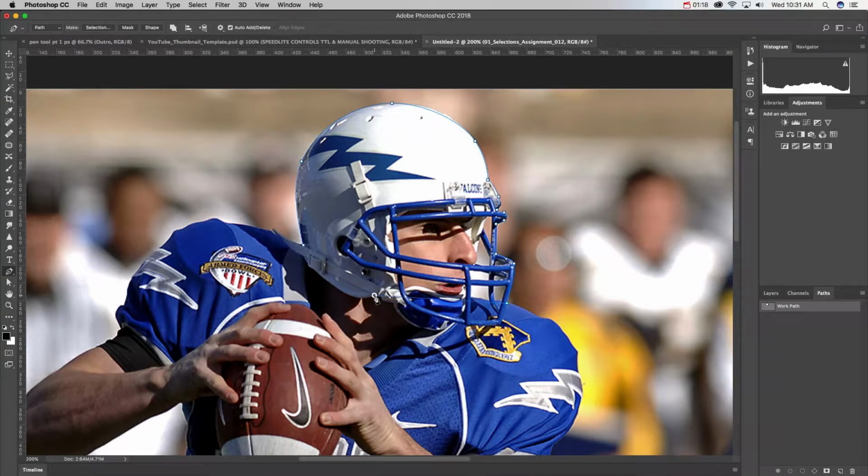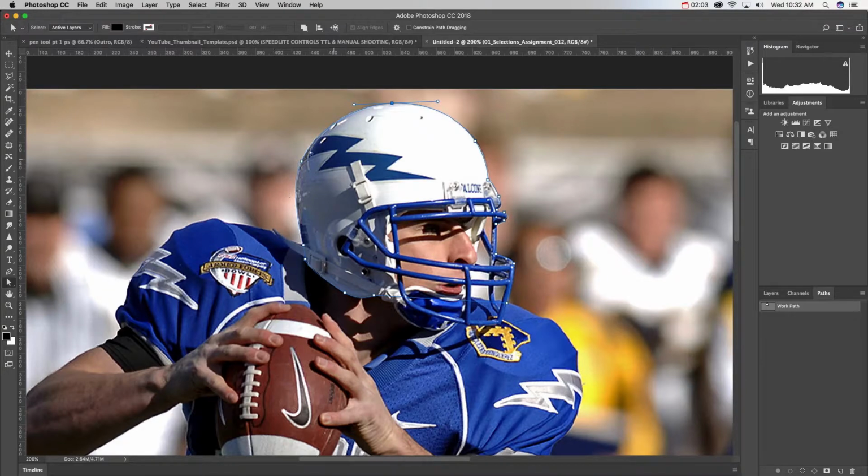Now I'm going to pretend like I'm finished with this. This is my completed path. It's a closed path. Each of these anchor points can be manipulated using the Direct Selection tool. The Direct Selection tool allows me to select anchor points. I can then do a couple of different things. I can manipulate its handles. You see how it's changing the direction of the path between this anchor point and this anchor point, but also this anchor point and this anchor point when I use my Direct Selection tool.